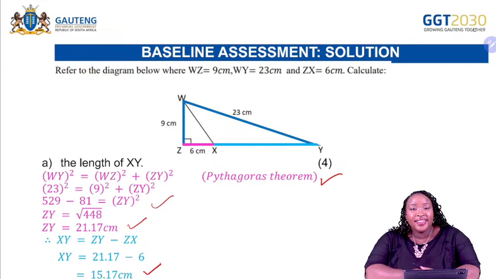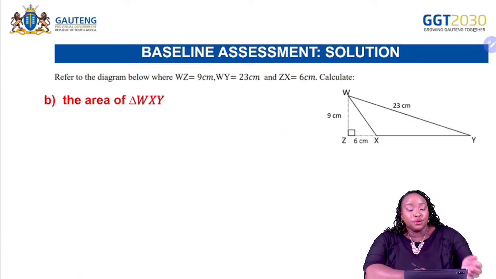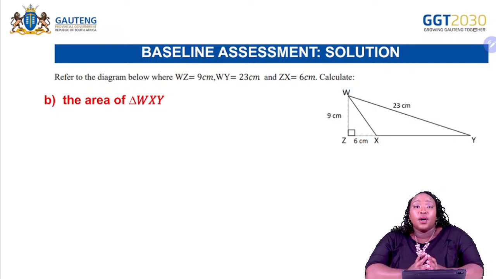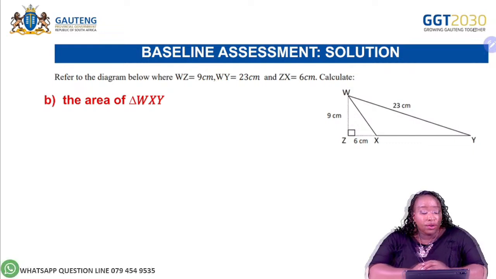All right, class, let's move on to the alternative solution. Okay. All right. Pardon, the alternative solution is actually for the area. I'm so sorry about that. All right, so we are going to move on to the next question. It's to calculate the area of triangle WXY. All right. Now, when we calculate the area of triangle WXY, please make sure you try both methods that you can think of to use, all right, and see if you get the same answer for both.